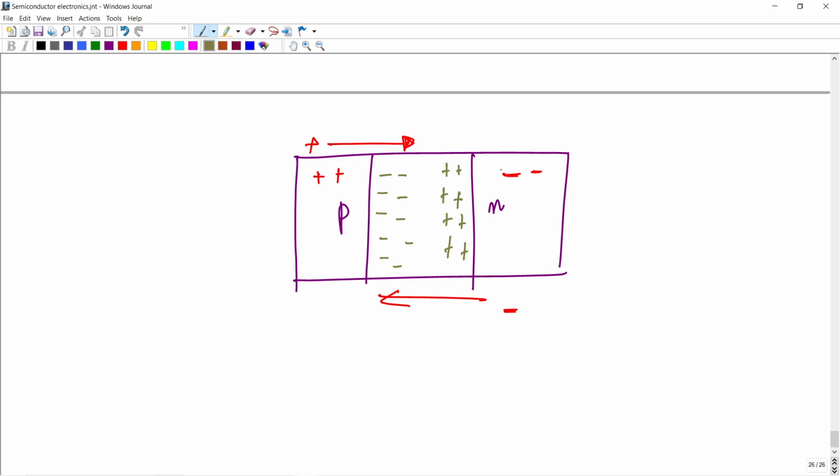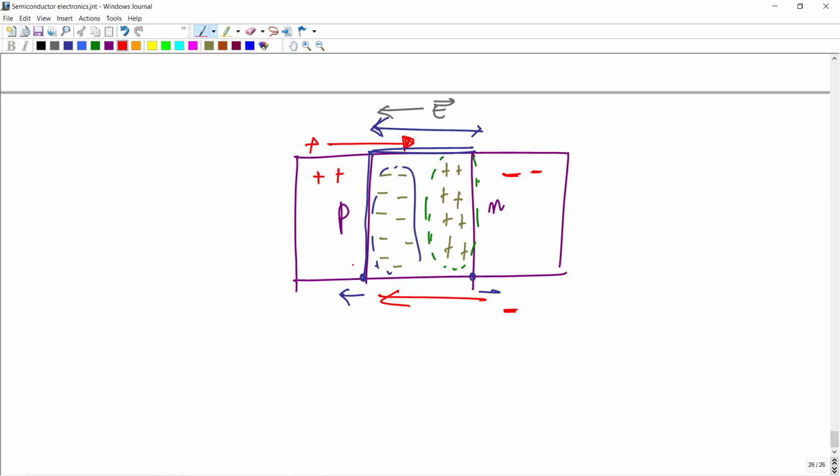In this space charge region, more holes accumulate here and more electrons accumulate here. So the depletion region, mainly these two junction edges, shifted, and more space charge region is created. With more space charge region, there is more electric field in that direction.